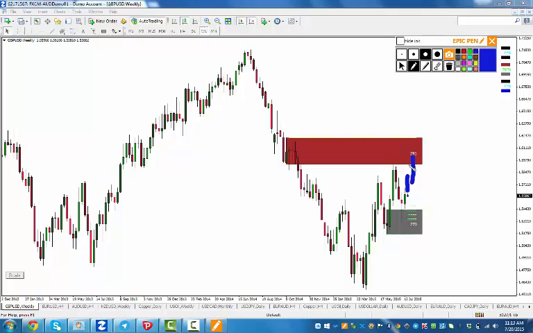Many people think that once the price arrives at this supply, automatically the supply is in control. No, right? Supply is only in control when we see the price get rejected away from this supply. That means the price comes into the supply and gets rejected, the price moves away. We can then say that, okay, now the supply is in control. Otherwise, it is not supply in control. The demand is still in control. All right.